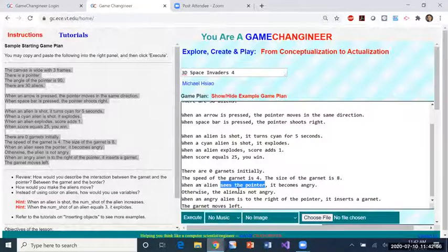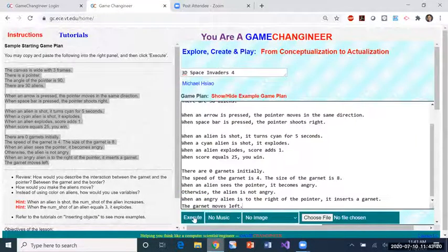Only when an alien sees the pointer, it becomes angry. And we need this otherwise, because when it becomes angry, it may become angry forever. We must reset its angry attribute whenever it does not see the pointer. And then the garnet moves left at the speed of 4.